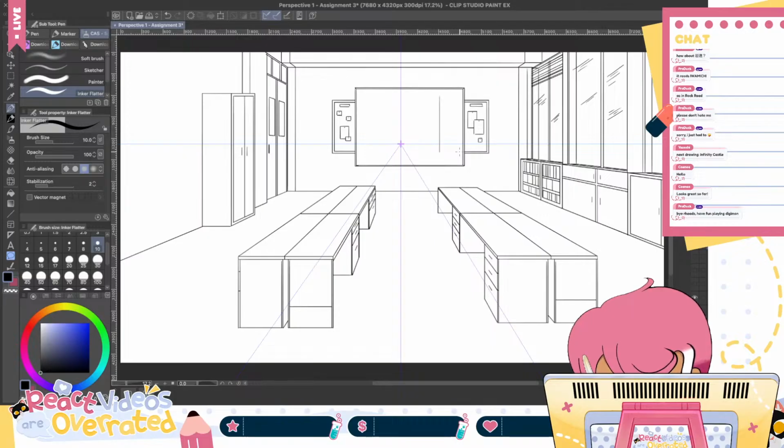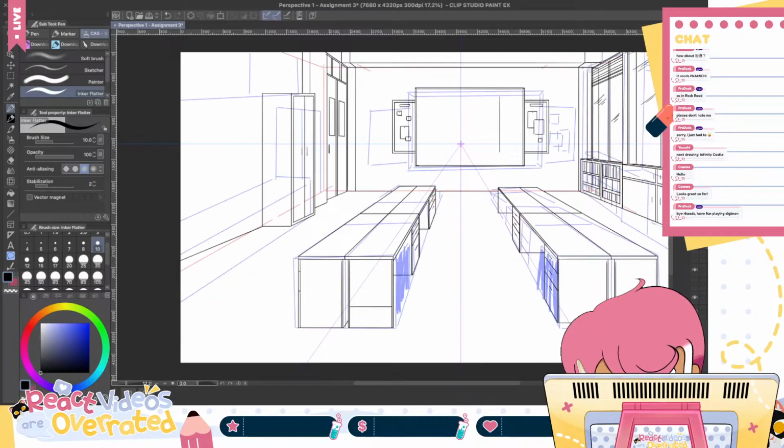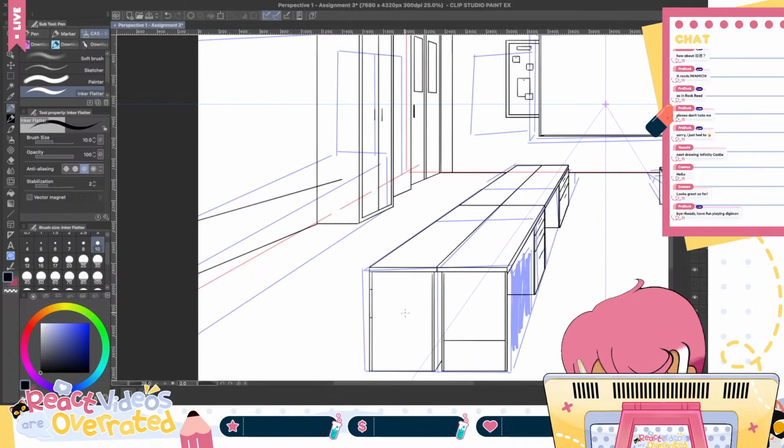Yeah. Okay. That's pretty low against that cabinet.